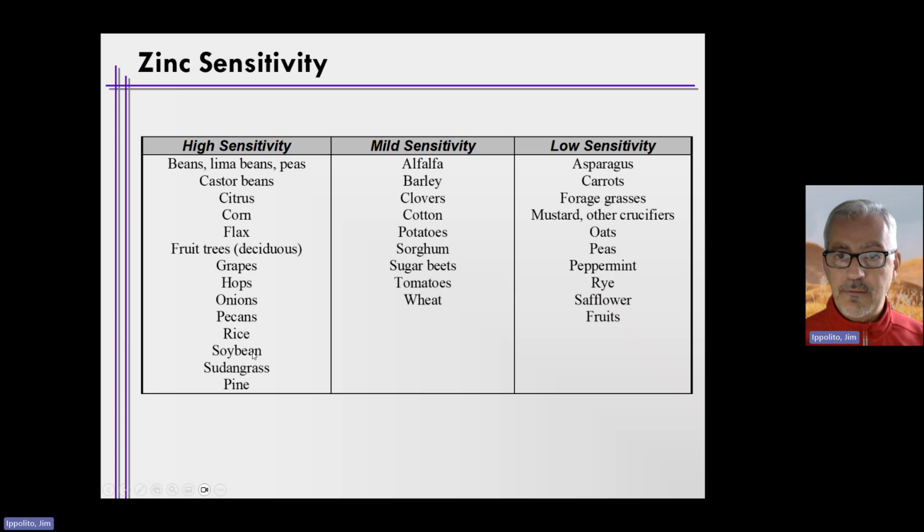And actually, I almost would say that sometimes wheat should be over here in the highly sensitive. Soybeans isn't highly sensitive. What's low sensitive? Forage grasses, thank goodness if we're raising these for animal production. Most of the other plants that we raise on large scale don't really fall in here. I guess peas do, oats do, but they're all over the place, all right? And so one thing that's different about this table as compared to the iron sensitivity table is soybean. And soybean does not fall into all three categories for zinc deficiency or sensitivity.